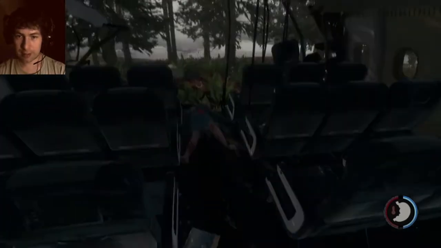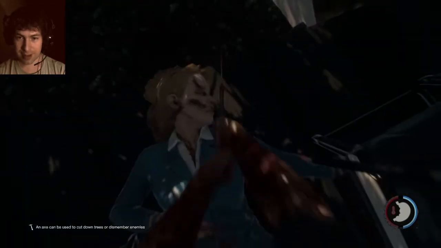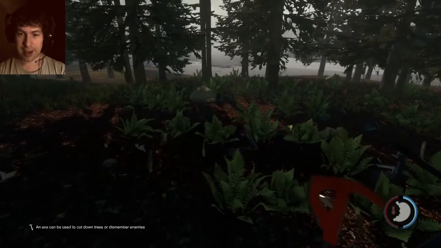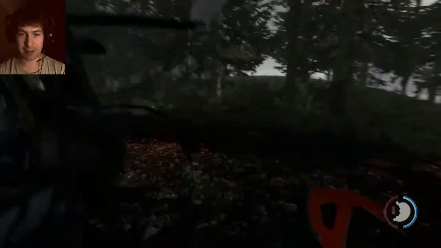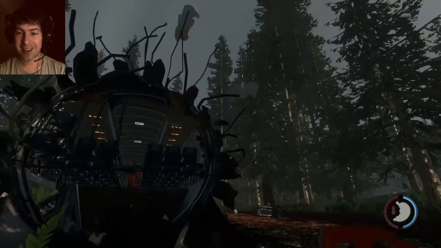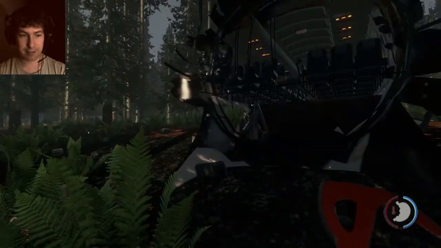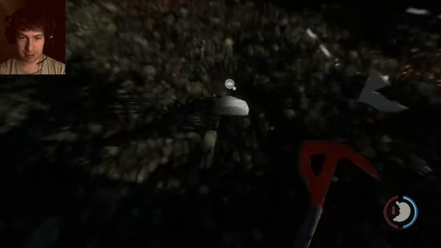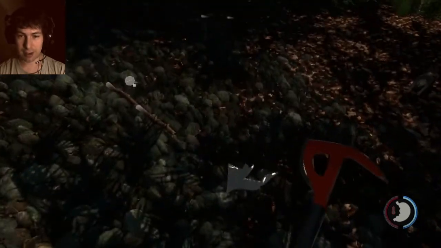So what we got else? An axe. Oh, thank you, thank you. Okay, one small step for me and a big step for all of us, guys. Here we are. In the forest. And it's time to survive. So, what is it? Stone? A rock? Yeah, I'm gonna need it.